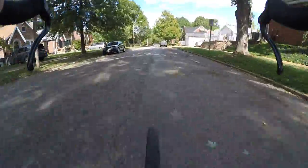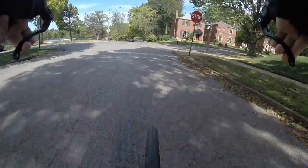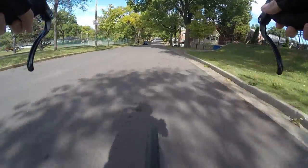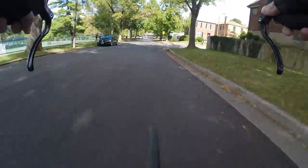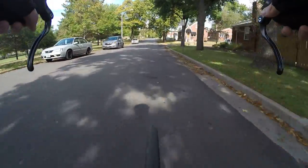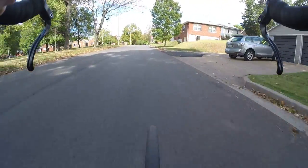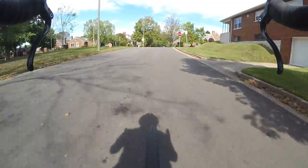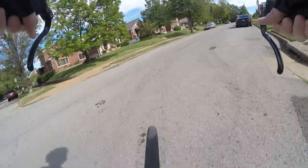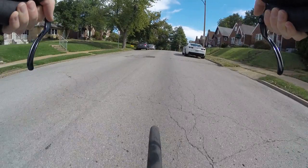I wasn't so much thankful that my bike was still there — I was just upset at myself, like, what the heck, I didn't lock it. It was weird too, because it had been a full day, eight hours, and I hadn't locked my bike. I was just amazed when I went to go unlock it — like, where's the lock? That'd be funny though: the thief comes by, picks the lock, steals the lock, and doesn't steal the bike. Like I said, whether it's an exotic expensive bike or not, a druggie just wants to make an easy buck, so if it's easy to steal, it'll be stolen eventually.